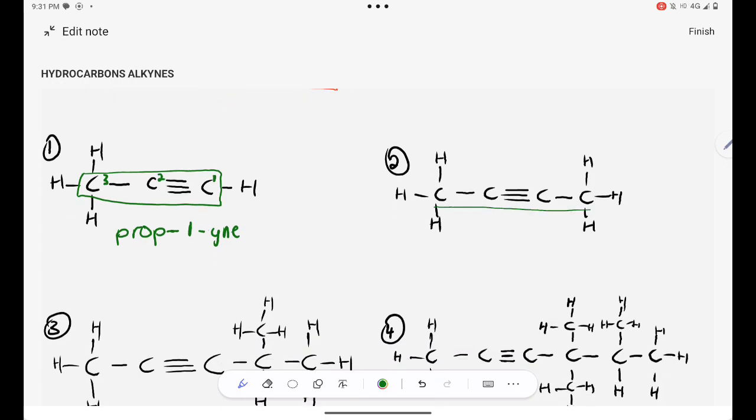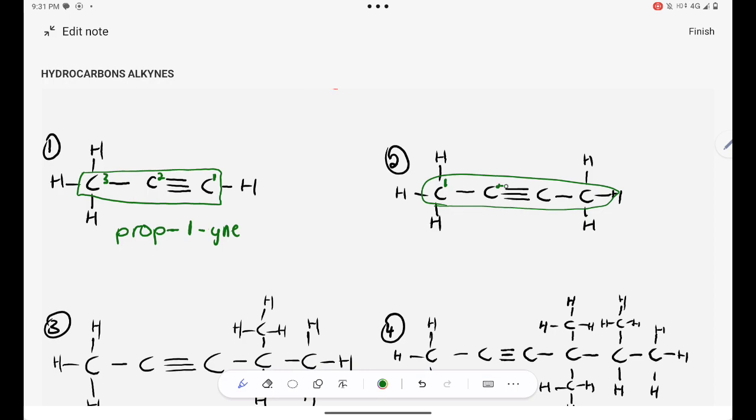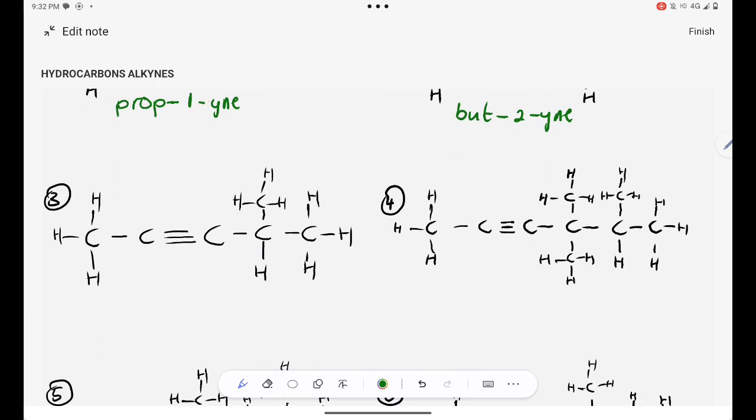Okay, over here I simply have four carbons on my parent chain, and obviously I need to number my carbons, right? I must number from the terminal which is closer to the triple bond. In this case, guys, it doesn't matter whether I start counting from the left or from the right. Are you together? This will be 1, 2, 3, and 4. Since I have 4 carbons, the prefix will be but, and then between carbon number 2 and 3, I have a triple bond. I'll always choose a lesser number between the two numbers, so I'll simply say 2. The suffix is "-yne" since I'm dealing with alkynes.